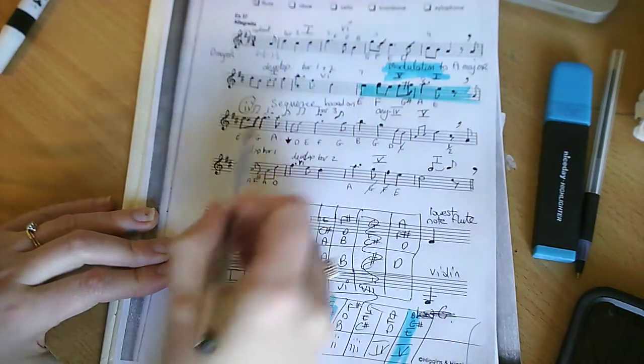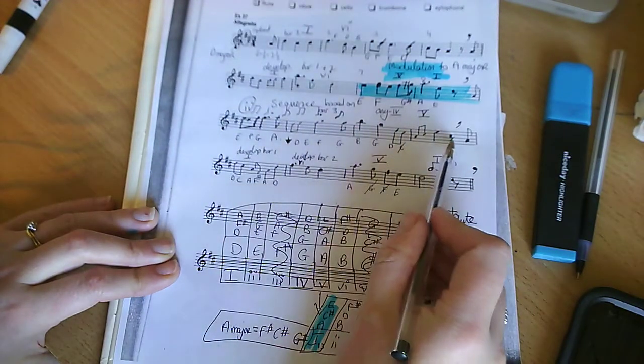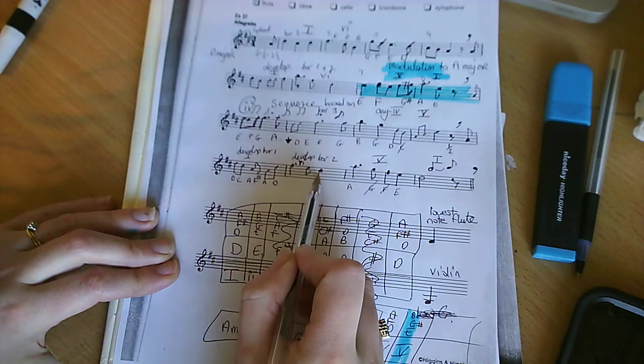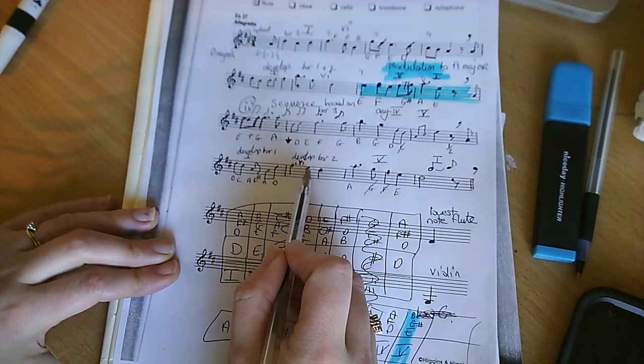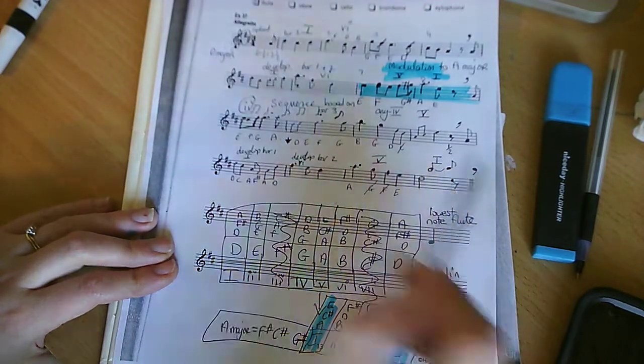1, 2, 3. 1, 2, 3. 1, 2, 3. 1, 2, 3. 1, 2, 3. 1, 2, 3. 1, 2. Oh, 1, 2. 1, 2, 3, yeah, 1, 2, 3, and it's 1, 2 and a half. There's only 2 and a half because the other half belongs to there.